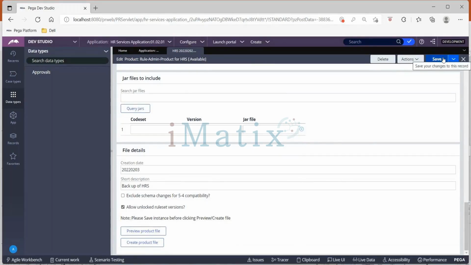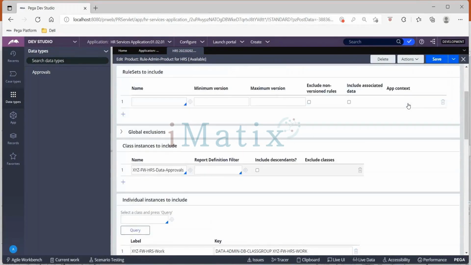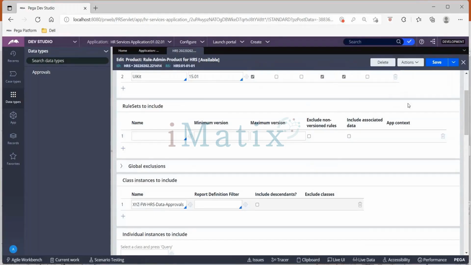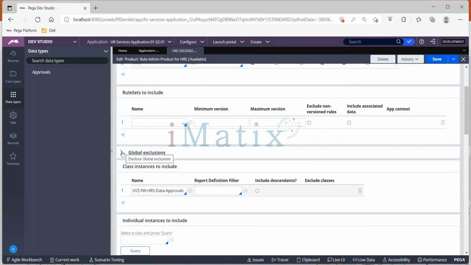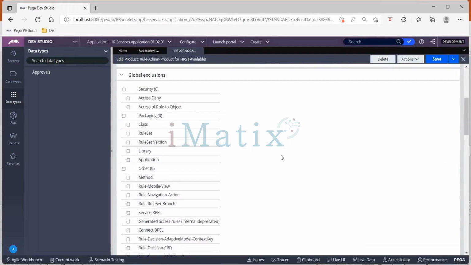Now there's one more: global exclusion. Sorry, can you scroll up? Here, global exclusion. Can you expand that one? Here, if you would like to exclude a few things from your product rule, what all would you like to exclude?